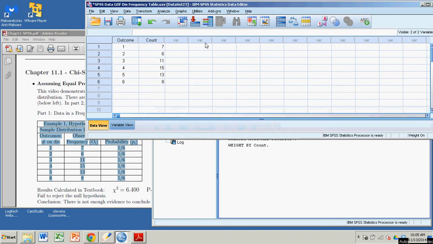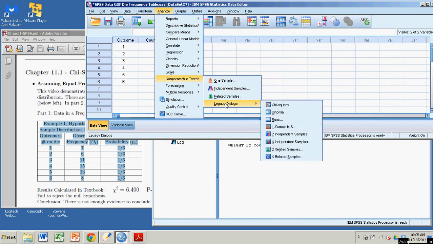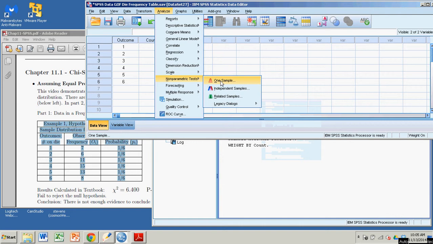Okay, so now, I haven't actually done the goodness of fit test, the chi-squared test yet, so now I'm going to start that. I go to Analyze, and I'm going to go down to Nonparametric Tests. Now, if you go to Legacy Dialogs, and in different versions, this Legacy Dialogs isn't even there, it's just these options. There's a chi-squared test. I am not going to use that one. That one is not as flexible as what I'm about to do. So instead of that, I'm going to One Sample, because this is one sample. I rolled a die 60 times, and that's my sample.